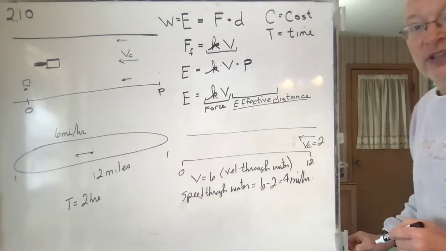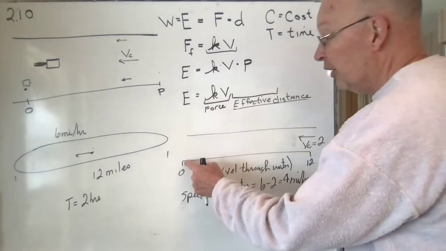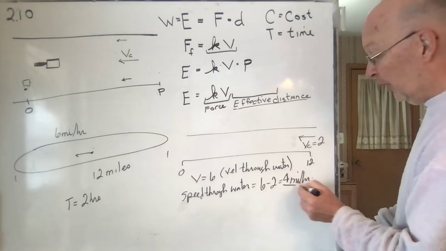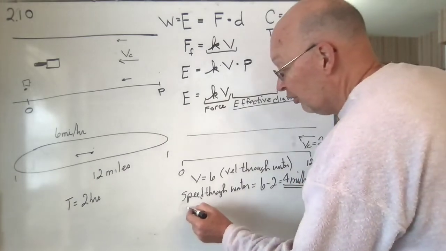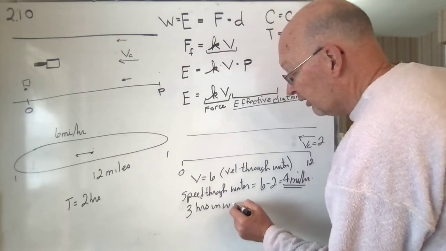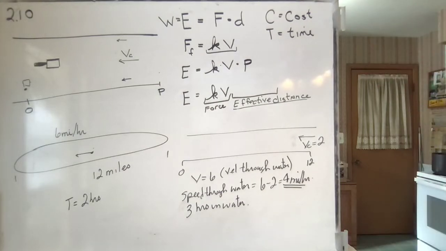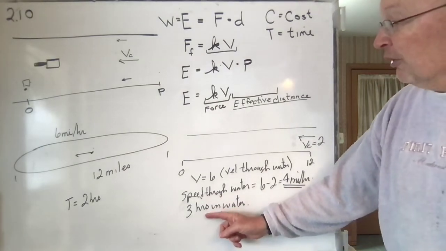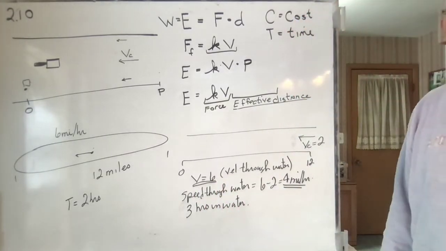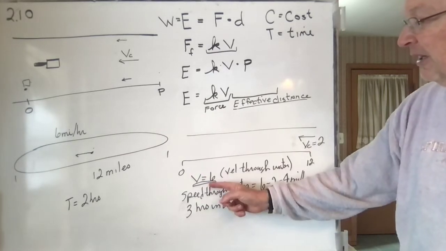what's your effective distance is the question. What's your effective distance? First of all, notice that you are going from here to here, which is 12 miles, and you're going at a rate of 4 miles an hour. So do you agree that you are 3 hours in the water? 3 hours in the water. So you're in the water for 3 hours, and all 3 hours that you're in the water, you are still pushing through the water at that speed. Agreed? You're still pushing through the water at this speed.